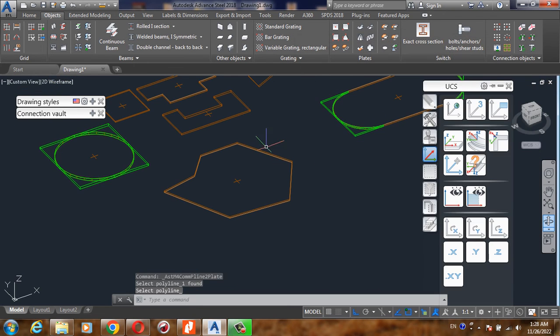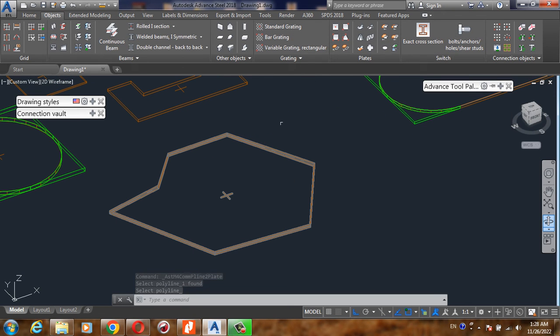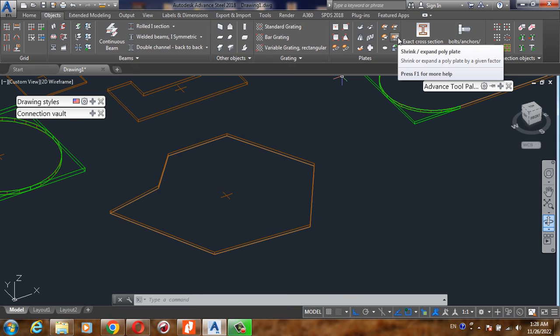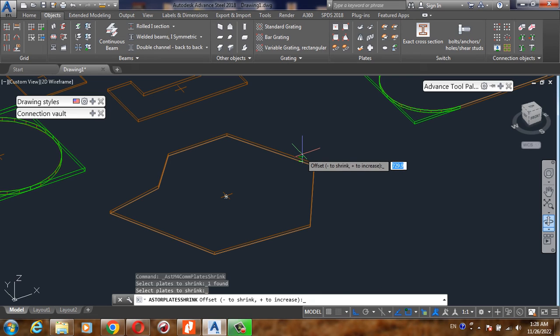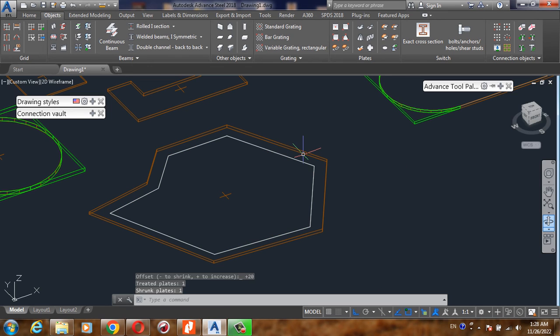The other option available is for the shrinkage and expanding. Here I have a polyline and I want to convert this polyline to palette. Now I want to expand the size of the palette by about 20 millimeters.